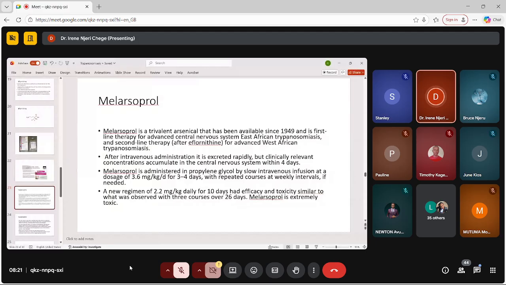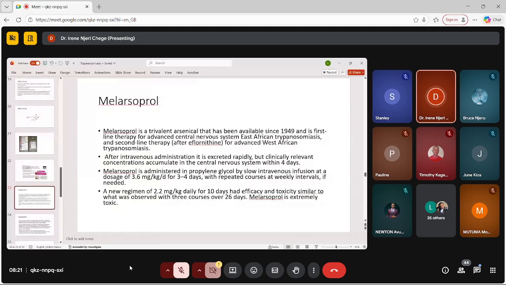Remember, we had said at the beginning of the class that suramin can be used in early disease. So none of these patients had late stage involvement. Suramin, you said, was for the East African variety of the disease, East African variety of trypanosomes. Hope we're together. So he received suramin at the same dose as in the first case. He had a test dose, then on specific days, he received the drug.